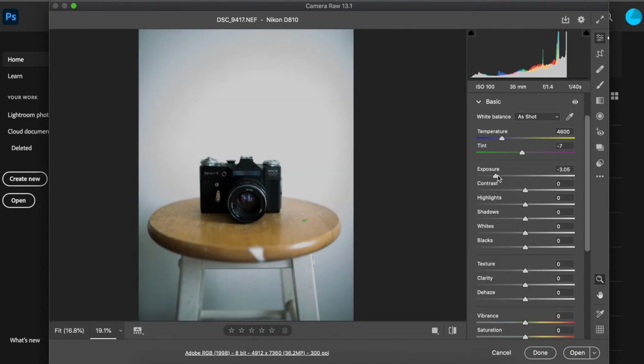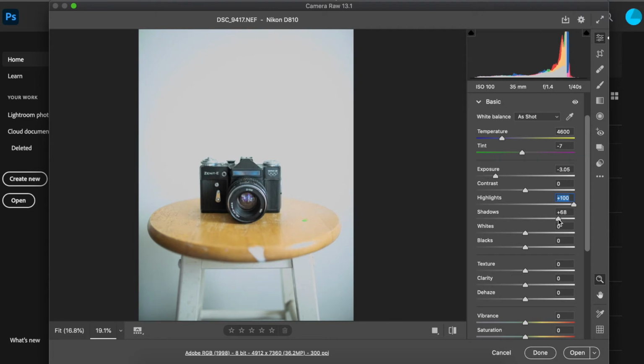Maybe bring the exposure a bit back. We can do highlights, so it will play. As you can see, the background will change, so we can make it lighter, we can make it darker. Shadows, so it will make the camera even go darker, or we can make it brighter.